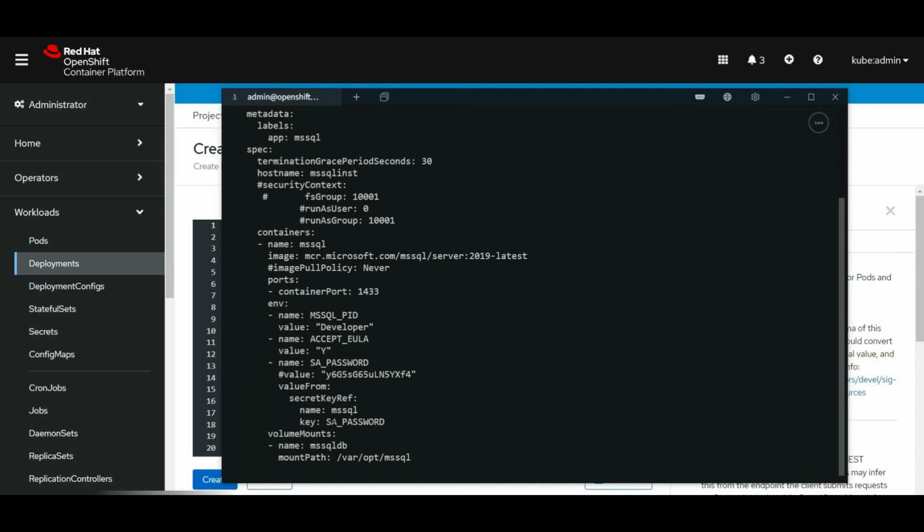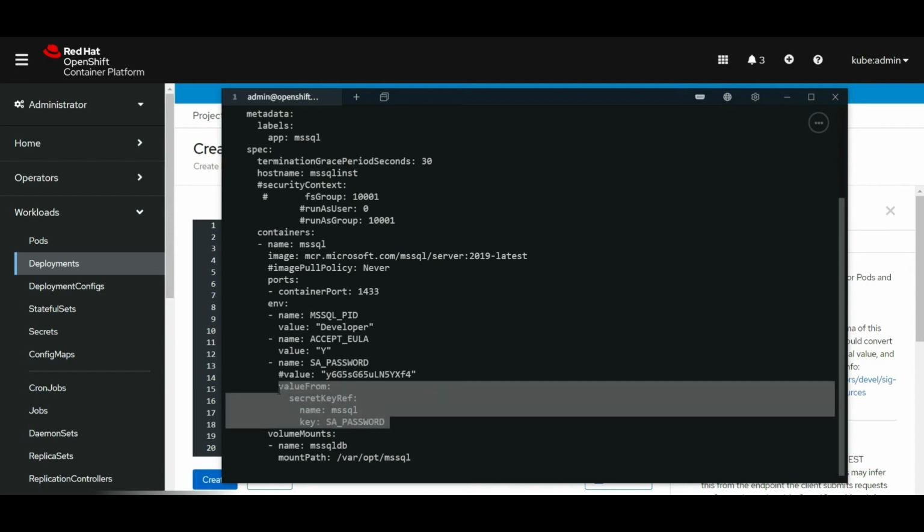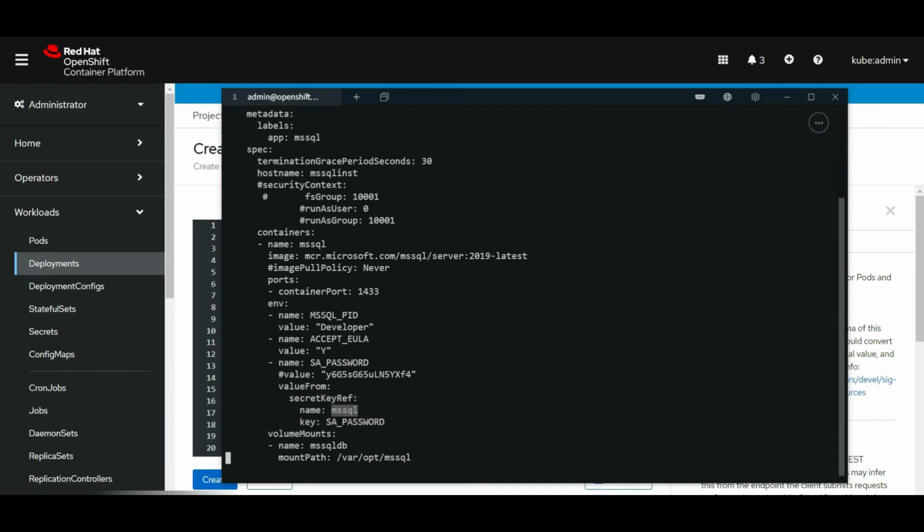The password for the SA here will be read from a secret document. Now what is this secret document? A secret is another object in Kubernetes or OpenShift. We will have to create this object using a YAML file, and in that YAML file, we have to name the secret as MSSQL and provide a key and the value for the key.